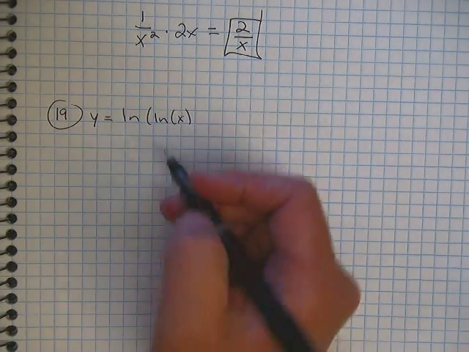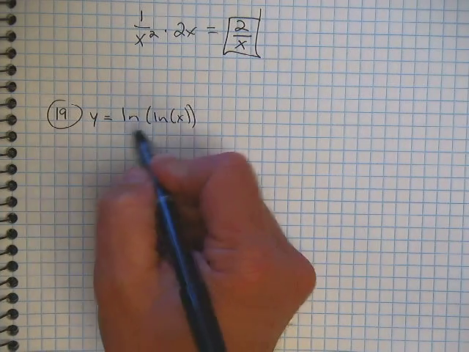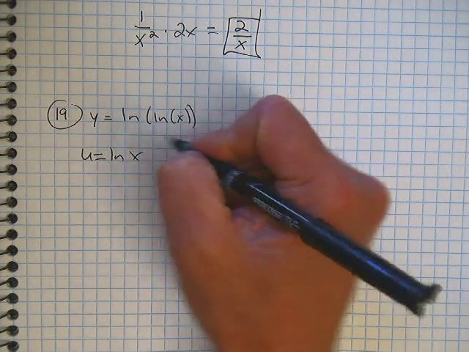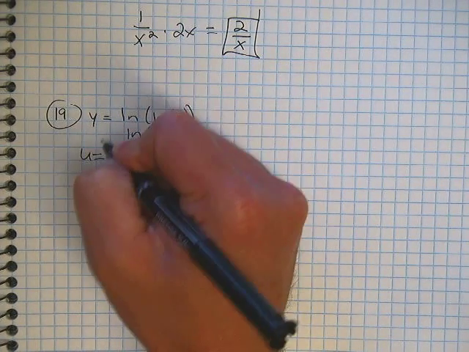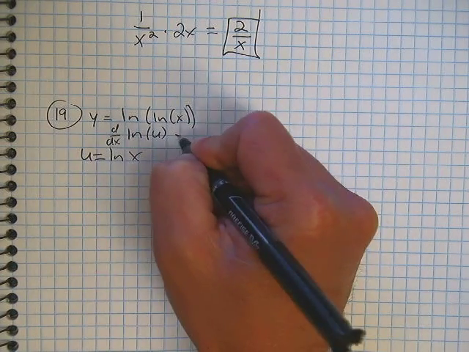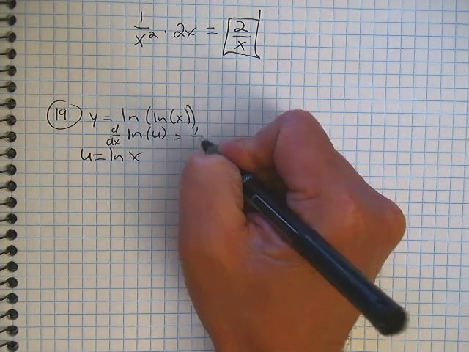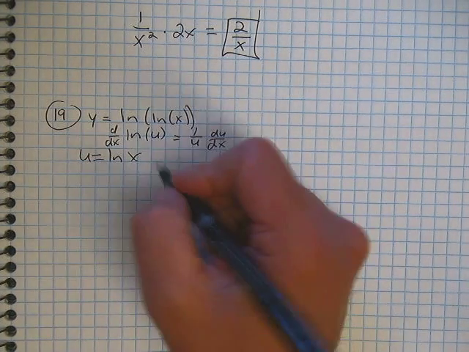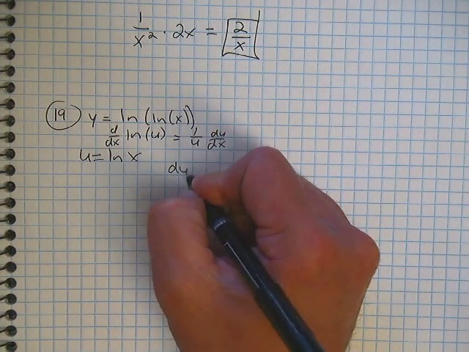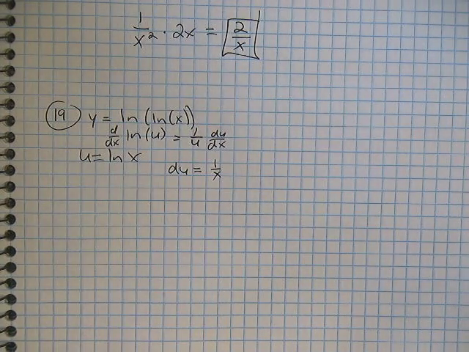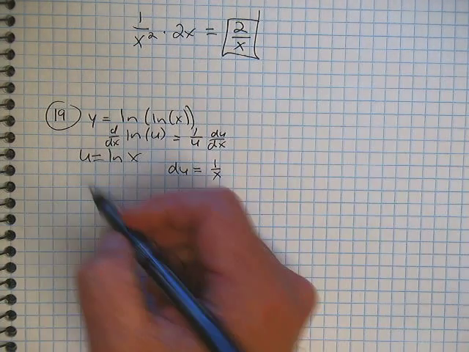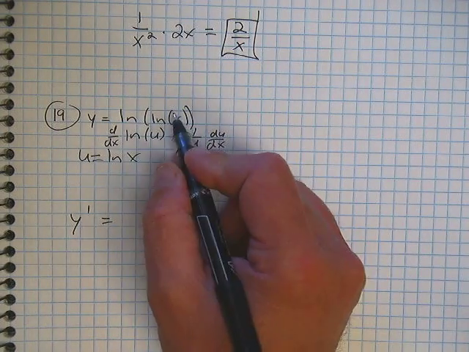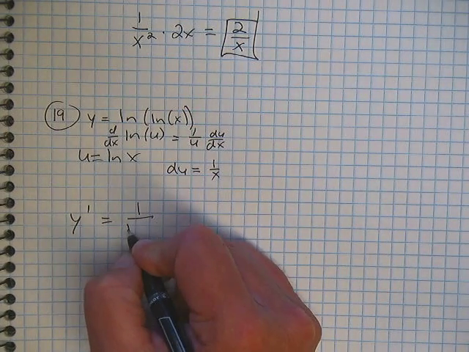Now here's another composition of functions, so we're going to use the chain rule. Our u in this one happens to be the natural log of x. Our function is the natural log of u. So the derivative of the natural log of u is, knowing from what we did on the last one, 1 over u times du/dx. So in here, our u happens to be natural log of x, so therefore our du will be 1 over x. So we take this, we start doing what we're supposed to do. 1 over the u in here, so that's 1 over the log of x times du/dx. So our answer is 1 over x times the natural log of x.